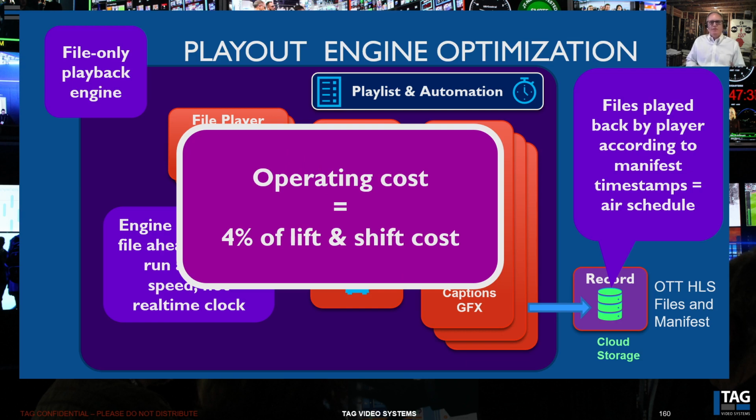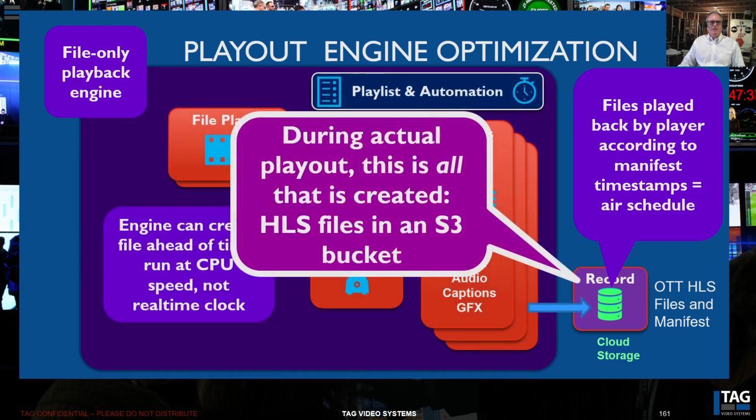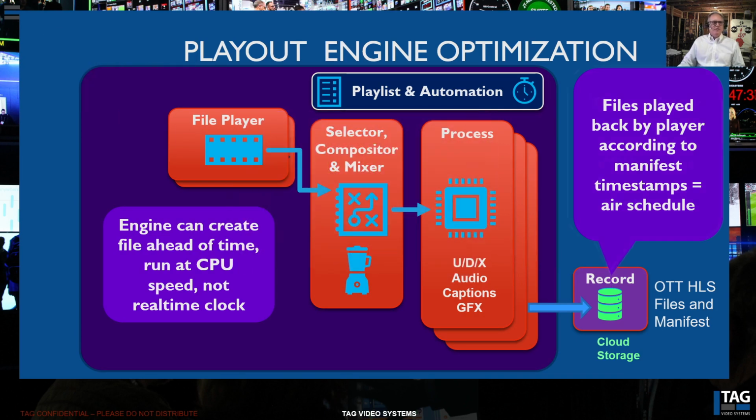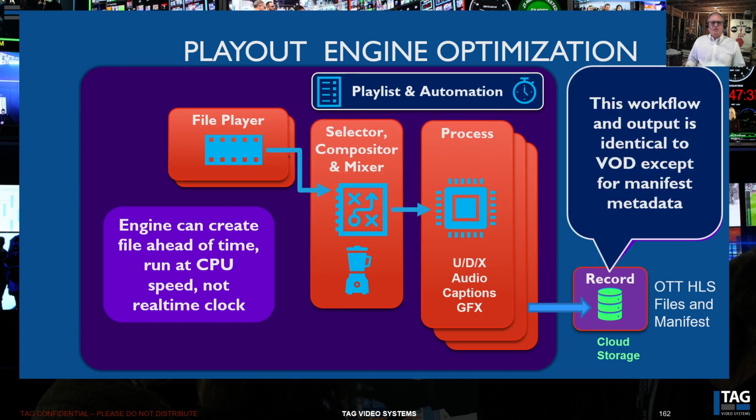And we really haven't given up much. We really haven't. And the neat thing is it's really reliable because the only thing that's actually running during playout when we're not live, well, nothing. It's just the file sitting here in this bucket. The HLS file is ready to be pulled by a player. The other neat thing about this is exactly the same workflow we want to do to create VOD and OTT. So now we have a unique and unified workflow across all of our outputs: VOD, linear, broadcast, OTT.